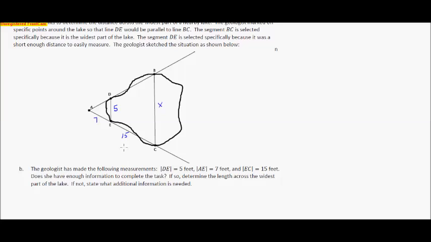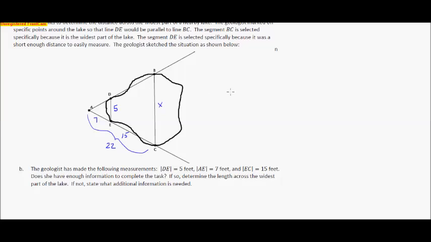And do we have that? Well, sort of. We do, but it's not very apparent right now. We have side AE and we have side DE, but we don't have a big side of the triangle. Oh, but maybe we do, because if I put 7 together with 15, that would be the whole length of this side right here. So knowing this is 7 and knowing EC is 15, I can know that this is 22 feet right there. So she does have enough information to determine the length of BC.